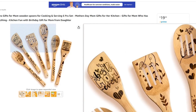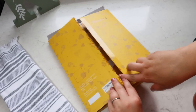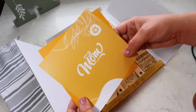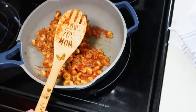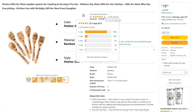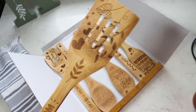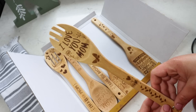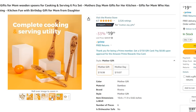If you have a mom that likes to cook, these are the cutest spoons. They are wooden or bamboo spoons that are 100% organic and natural, that say 'best mom ever' with the cutest little designs. You get a set of six of these in nice quality. How sweet would it be to cook with these little messages and reminders? It comes with a straining spoon as well as a flat spatula. One says 'I'm a cool mom.' Easy to wash, non-stick, and they have 4.7 out of 5 stars.